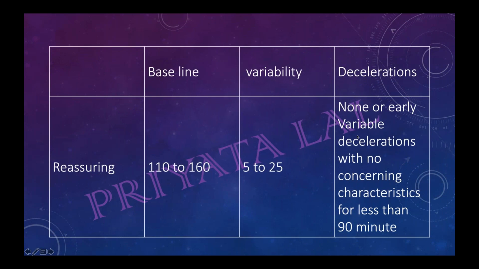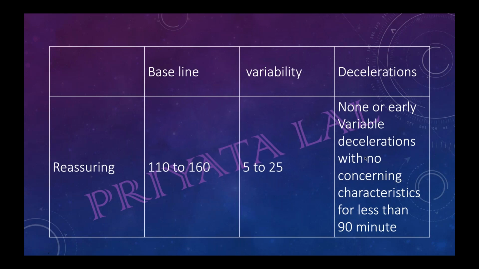And deceleration, if early decelerations are there, and if variable decelerations are there, but these are less than 90 minutes, okay, so we are happy, we need not worry. And acceleration, if it is there, that is a reassuring sign. But if acceleration is absent, then it's fine, no problem.